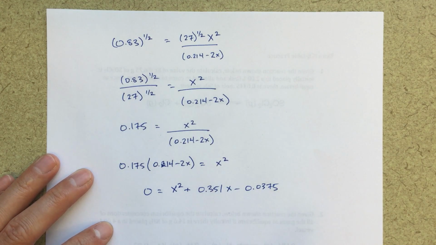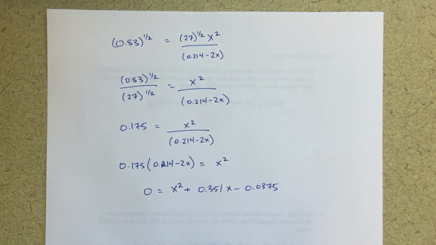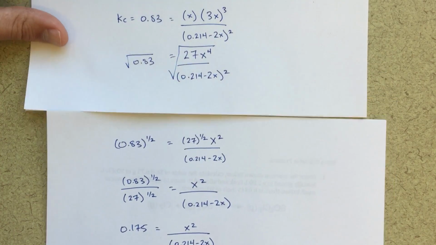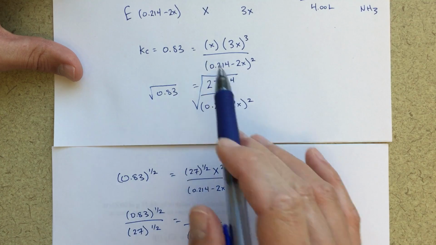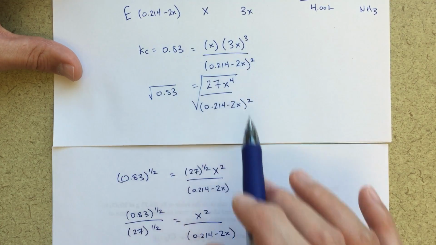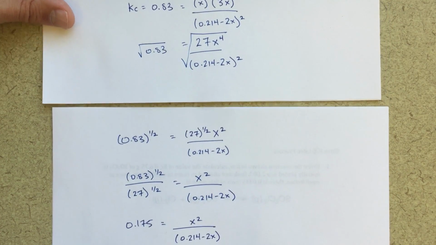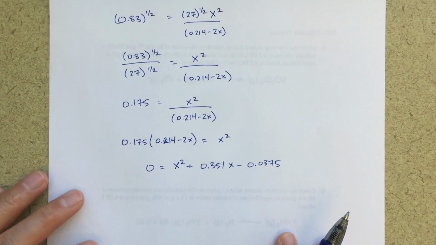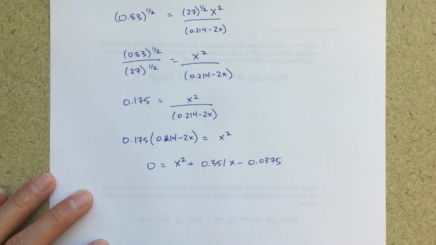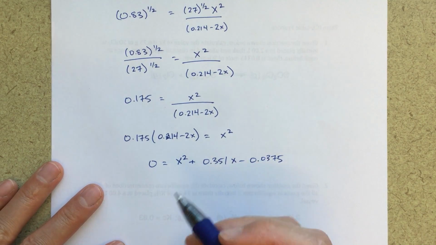This is the form you need to simplify it in. And this is a lot of math, right? This is a lot of algebra to get to this point, right? So we started way up here where we've got this KC expression, we've got our x values, and then all of this to get to this point here is just really algebra, right? And we need to be able to do that. Once we're at this point right here, we can use the quadratic formula to solve for x.